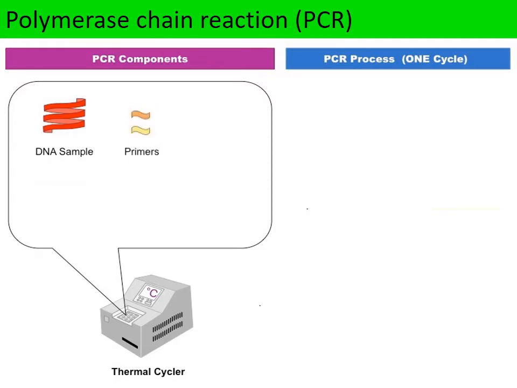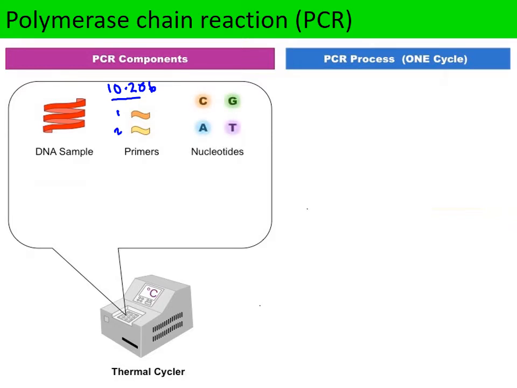Now, the next components we add in are what we call primers, and we've got 2 types of primer. Now, these are quite short, 10 to 20 base single strands of DNA. So they've only got between 10 and 20 nucleotides in these single-stranded pieces of DNA. Now we need primers because these anneal to the single-stranded DNA, and from the primer, the new strand of DNA can then be built, because DNA can only be built off an existing structure. So we'll see that in a minute.